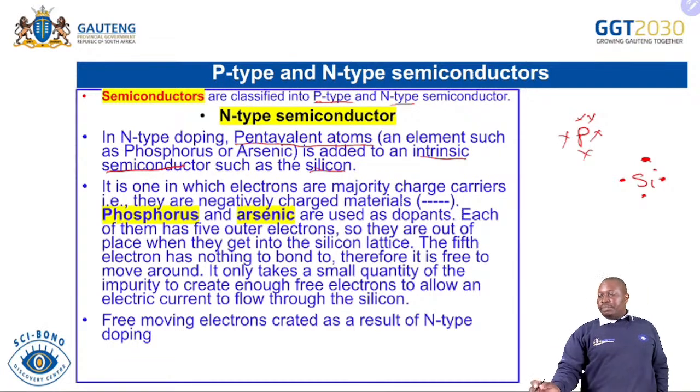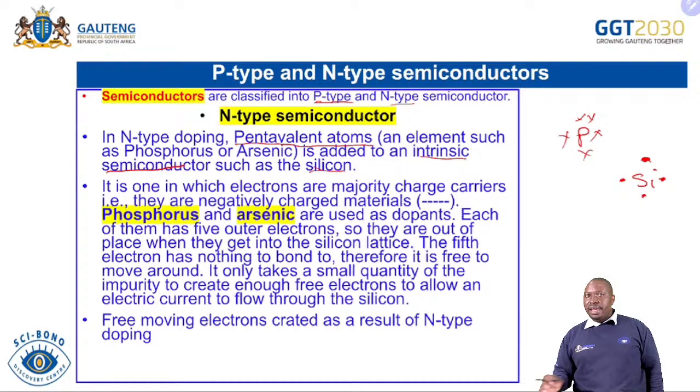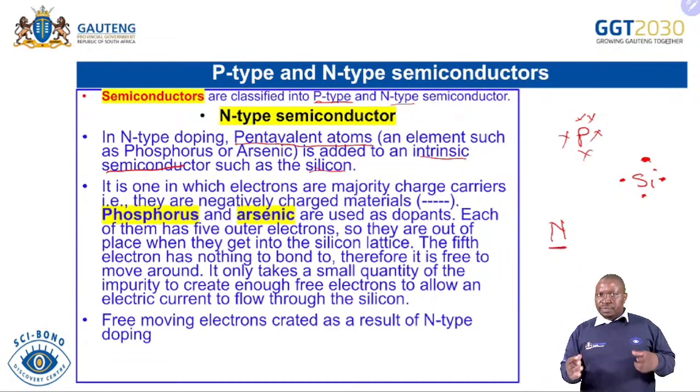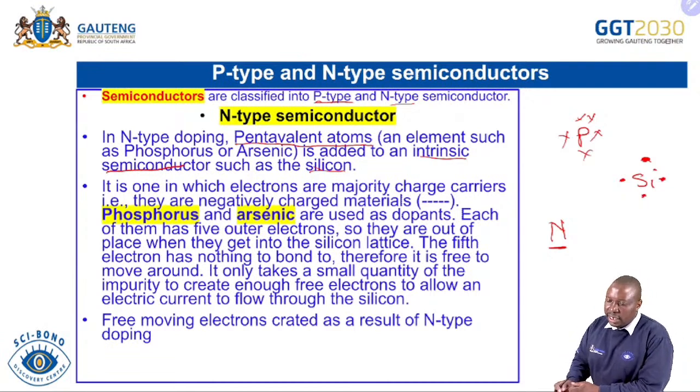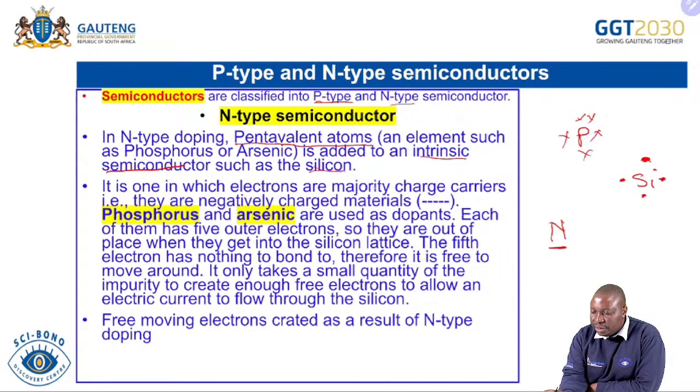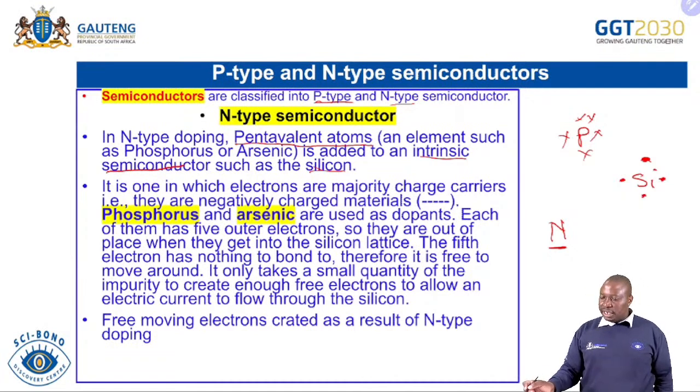You can see now that because electrons are negatively charged, we are going to have an extra negative charge. So you can see where the N is coming from: we have 1 more electron than the number needed by silicon. We have an extra electron, hence we say N, negative. Because of the extra electron, which is negatively charged, we have the N-type semiconductor, in which electrons are the majority charge carriers. So we have more electrons. They are negatively charged material. So you know the N-type semiconductors are negatively charged.